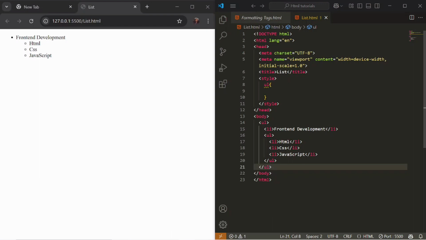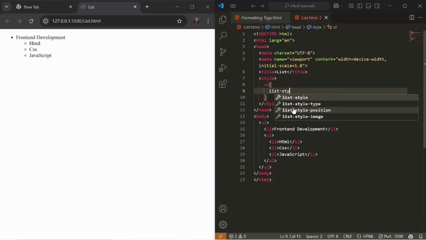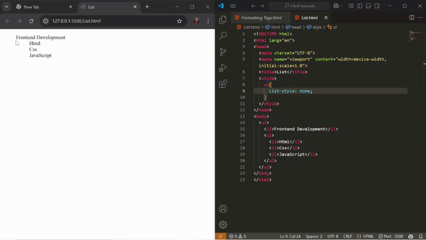As you know, you can style your list any way you want. For instance, list-style none. This will remove all the listing dots in this list.